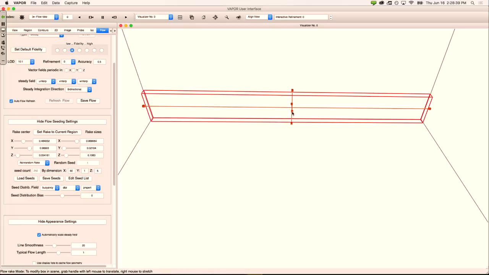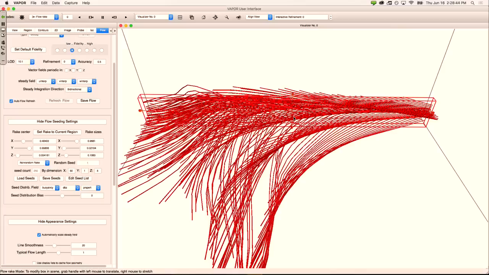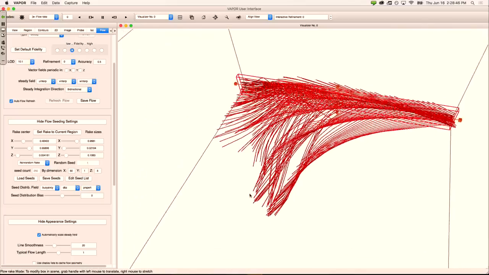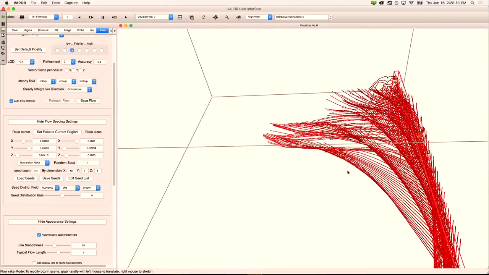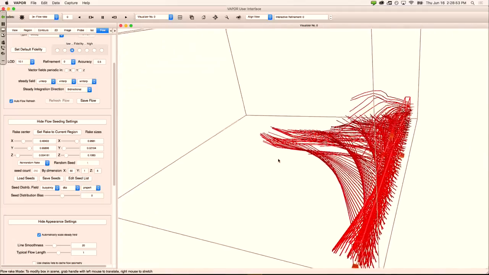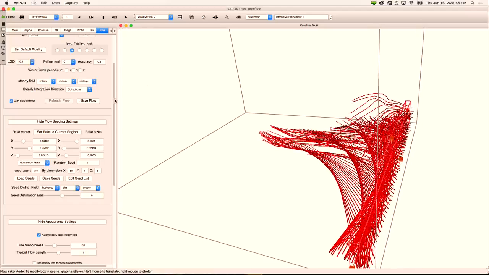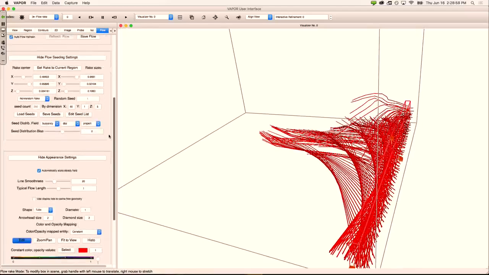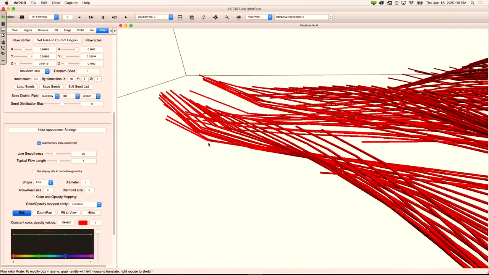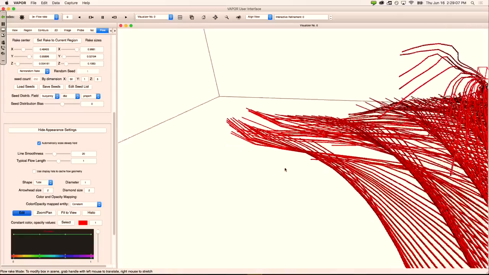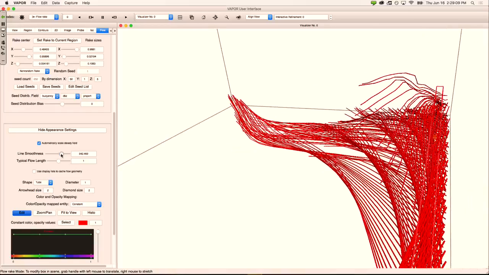And that should render. Maybe my region's a little bit off. I'm going to pull this out in towards the tornado. Okay, and there we have our seeds. A 50 by 5 allocation of seed points that are all being sucked into the tornado right now. Now there are a few other settings further down that can make for a better visualization. One of them is line smoothness, and if we look real close, we can see that there are a few jagged edges on these seeds, so we can turn that up at the cost of computational power.